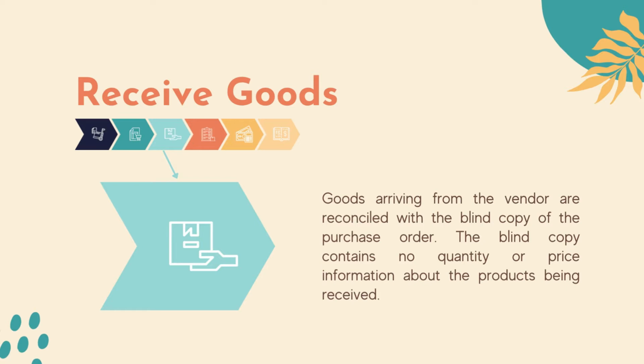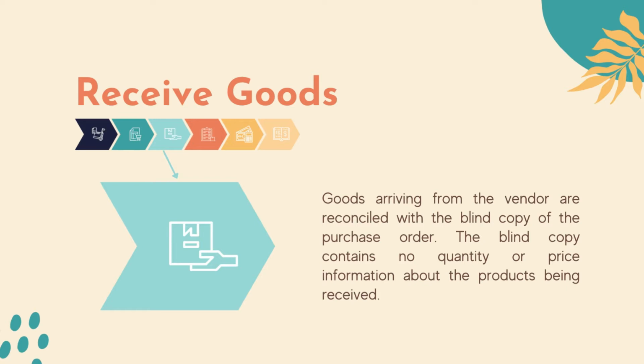Because if receiving clerks are only provided quantity information, they may be tempted to accept deliveries on the basis of this information alone, rather than verifying the quantity and condition of the goods. Shipments that are short or contain damage or incorrect items must be detected before the firm accepts and places the goods in inventory. Thus, the blind copy is an important device in reducing this exposure.